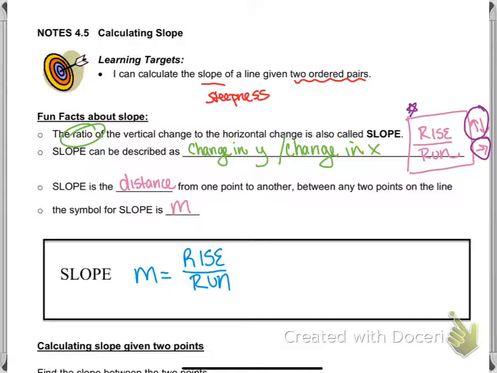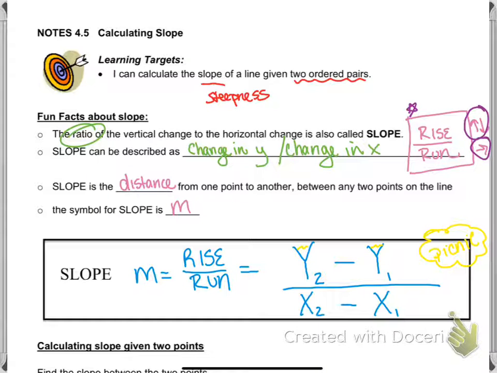Okay, so if we need to find the slope, here's our formula. Now I already told you it's rise over run, but when I give you 2 points to find the slope, you're basically going to take the two y values in those ordered pairs. So y2, the second y, minus the first y, over the second x minus the first x. Okay, and this formula, I always remember it because I kind of look at it as a picnic table with maybe some lemonade glasses on top, and that's kind of how I remember it. Or you can think of them as martinis, and you have to be 21 to drink that martini, right? So that's how I remember to take the second y minus the first y.